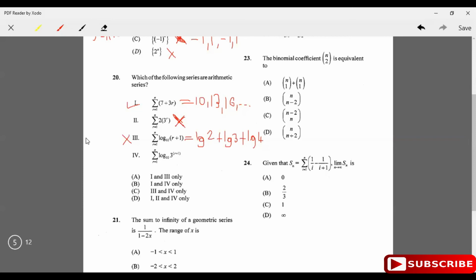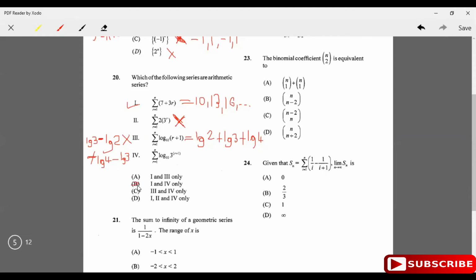So try it in a calculator. Neither GP, sir? Why do you say it is a GP? No, I'm saying it is neither. We'd have to check if it has a common ratio. It's not a GP either, because log 3 over 2 is not log 4 over 3. Exactly. So we're just showing that log 3 minus log 2 is not equal to log 4 minus log 3. And so therefore 3 is out.